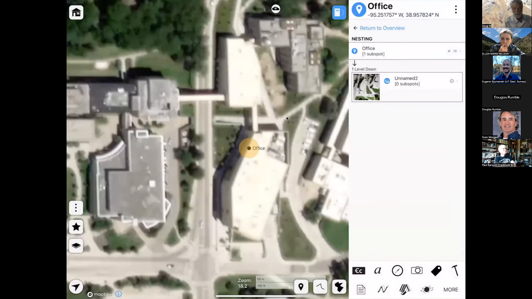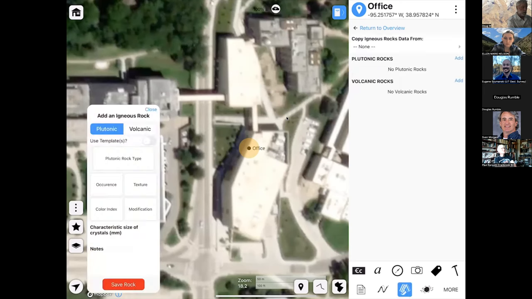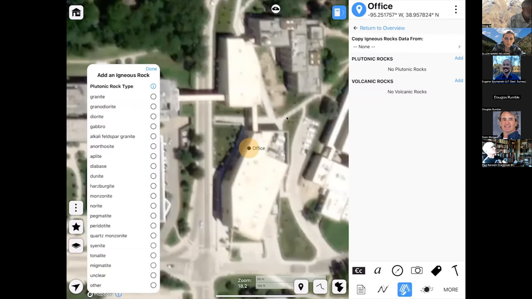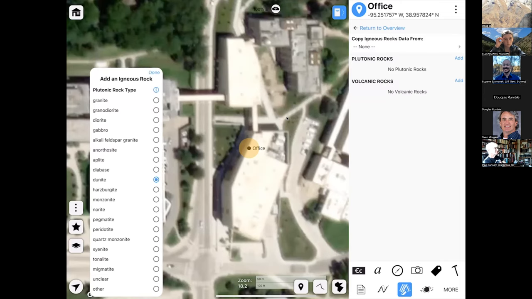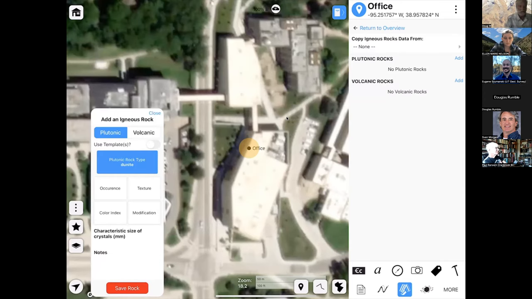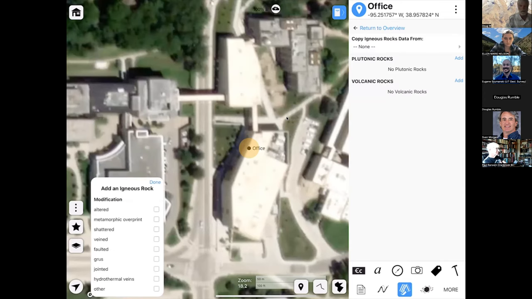And then when I go off of this, you can see now at the bottom that I've added the table with the little page there. The next one over is 3D structures. Next one over is igneous rocks, and then the next one over is metamorphic rocks. So I can add all these sorts of things, and when I click any of these, it brings me to a quick entry modal, like this one, that allows you to enter plutonic rock type. I'll just click gabbro. Oops. Or dunite. I click the done feature, and then I can do more classifications, how it's been modified.